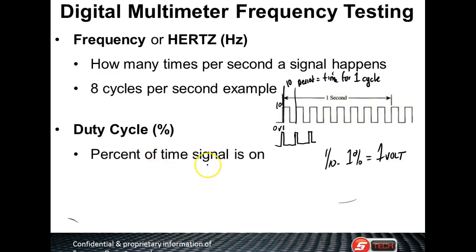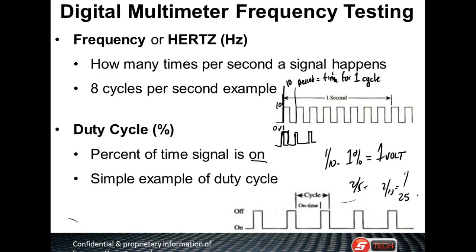So the percent of the time the signal is what? On. So if I was to come over here and go 2, right? You understand? So if it's 2 to 10, that would be 1/5, or 25%, right? Does that make sense? So what we like to do is we like to have the ability to measure duty cycle. I think this meter does both of them, right? It measures frequency and it also measures duty cycle.